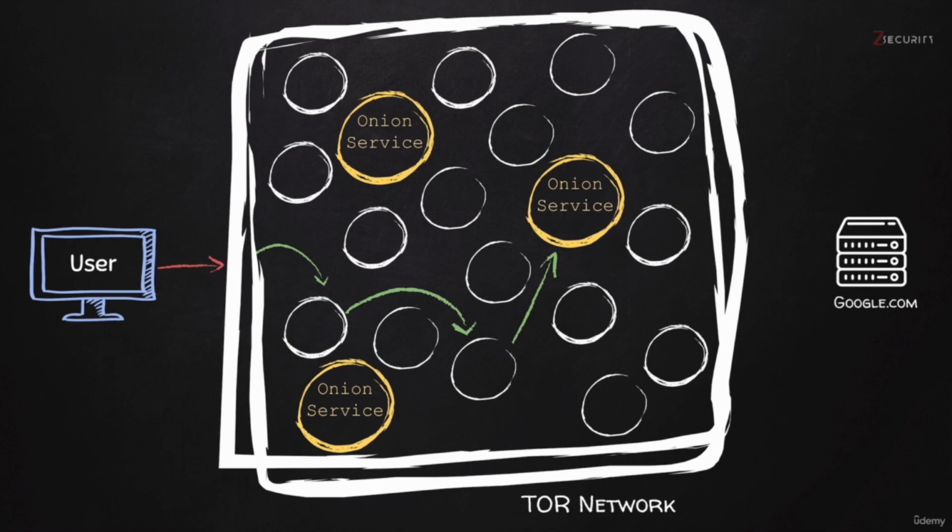Unfortunately, Google and most search engines do not index Onion services. So if you search for a certain topic, and if there are Onion services or Onion websites that cover this topic, Google or these other search engines will not show it to you because they ignore these websites. Therefore, in this lecture, I want to show you some entry points to Tor hidden services or Onion services. What I mean by entry points is websites that we can use to discover other websites or to get to other websites or to other Onion services.